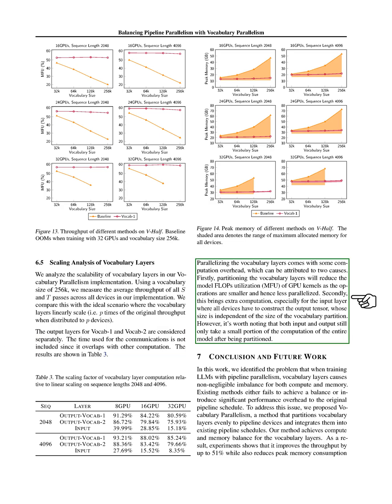We find that parallelizing the vocabulary layers introduces some computational overhead for two main reasons. First, dividing the vocabulary layers reduces the model's utilization of GPU resources because the operations become smaller and less parallelized. Second, there is additional computation required, particularly for the input layer, where all devices must create the output tensor, which does not change in size based on the vocabulary partition. However, it is important to note that both the input and output layers still account for only a small fraction of the total computation in the entire model after partitioning.